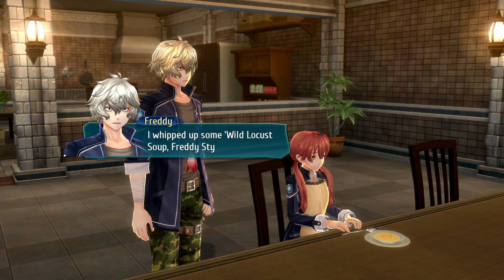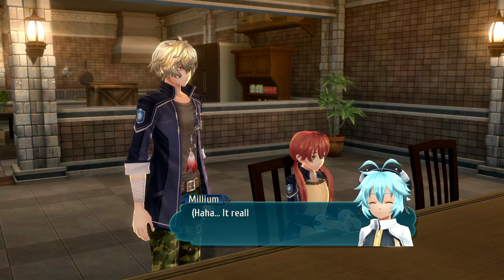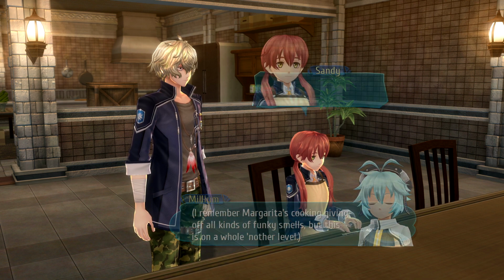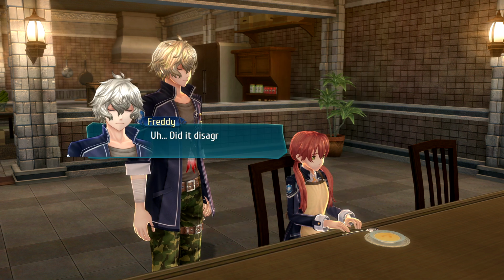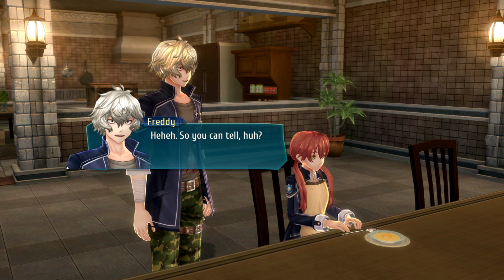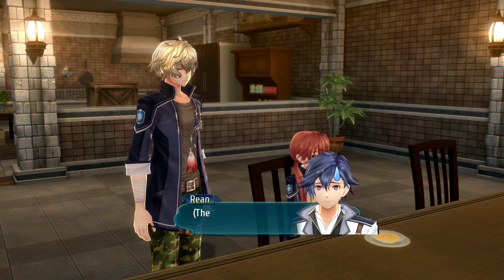Come get some, everybody. I whipped up some wild locust soup, Freddy style. It's got a really strong smell. It really does, huh? I remember Margaret's cooking giving off all kinds of funky smells, but this is on a whole other level. Damn! I'll try it out. Sandy's actually gonna eat it. It certainly smells very strong, but this aftertaste. So you can tell, I put a little maple sugar in there. It balances out the bitterness of the locusts. The two combine to make such a unique, delicate flavor. Freddy, this is amazing. These two are really something else.